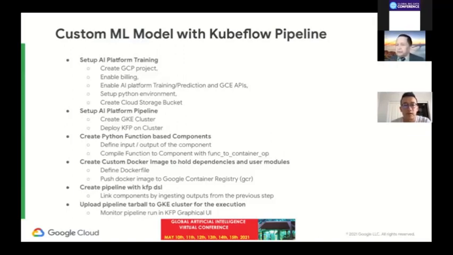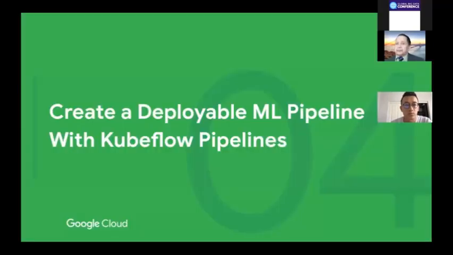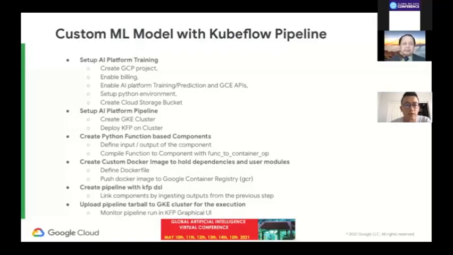And the other thing is the orchestration that is done by Kubeflow pipeline. So the Kubeflow pipeline cuts each step like data ingestion, data preprocessing, data validation, visualization, the training model itself, and also the model validation and the deployment of the model into different smaller modules. And each module is orchestrated based on Kubeflow. So it uses Kubernetes to orchestrate the entire pipeline for machine learning. So here in this slide, custom ML model with Kubeflow pipeline.